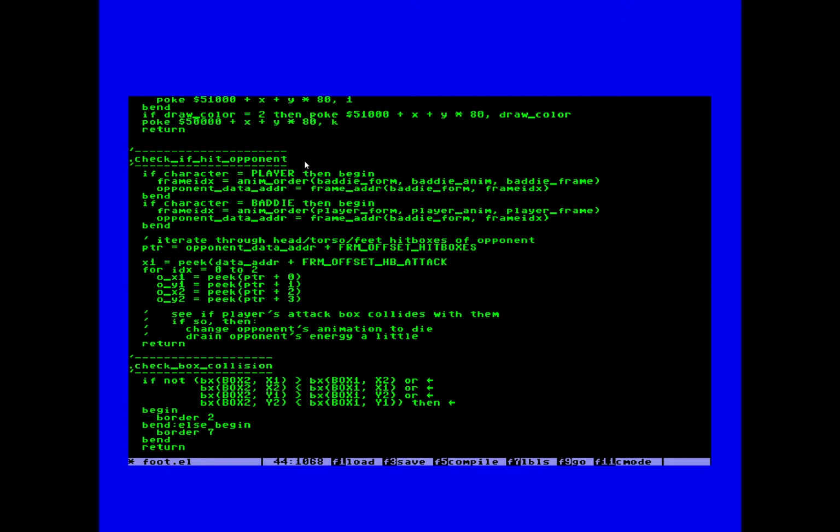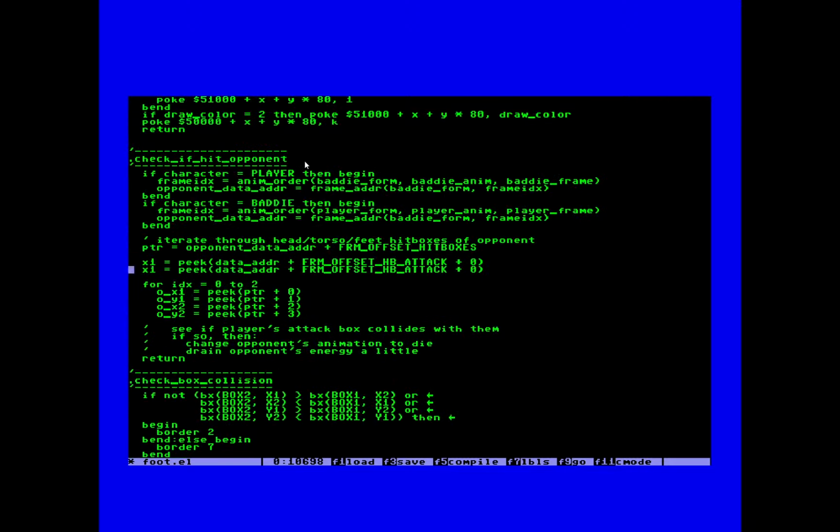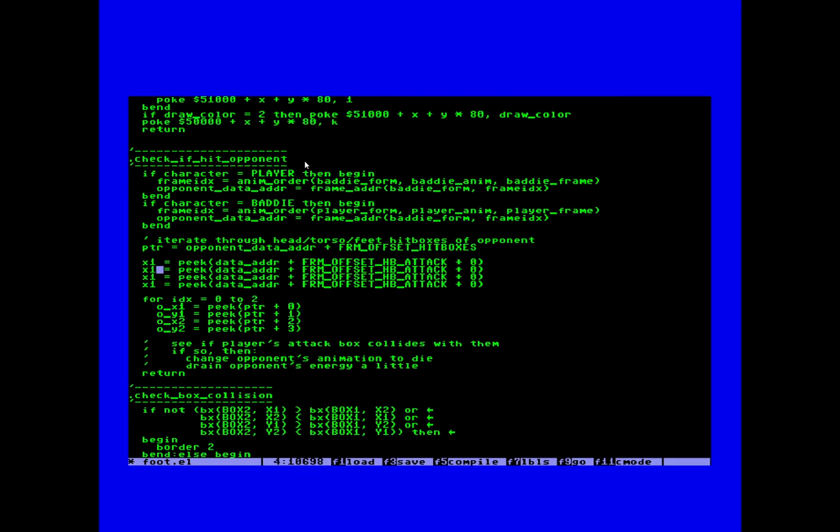Pointer plus 0. Maybe just copy this to make it a bit easier. Ah, I keep doing that. Paste, paste, paste. X1, Y1, X2, Y2, and just keep incrementing up: 1, 2, 3.